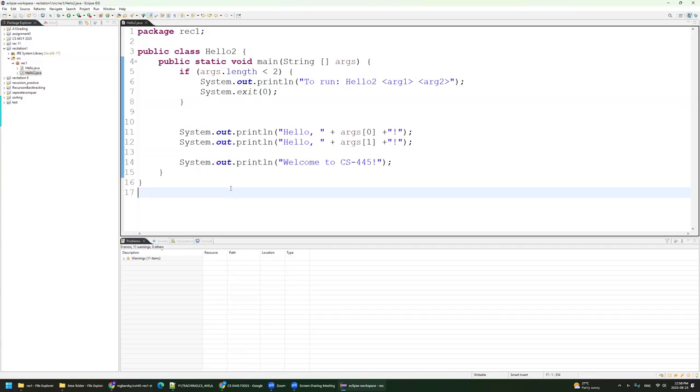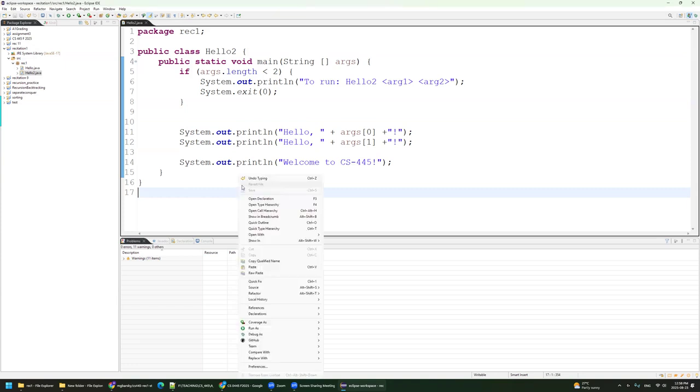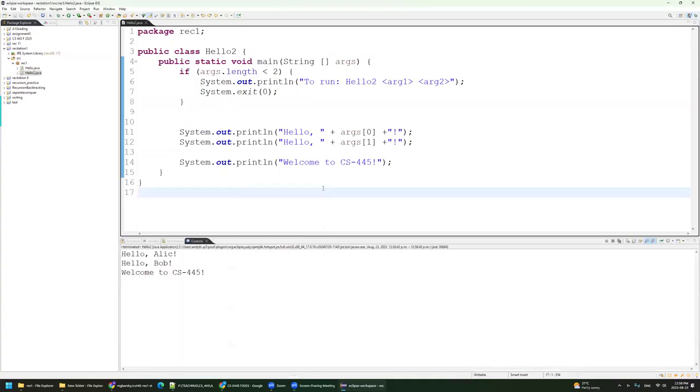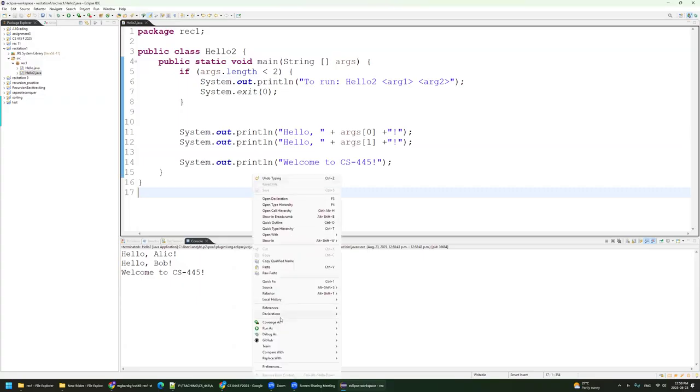So now, how do we run Java program in Eclipse? We right-click on the text of the source file, and we select this option, Run as Java application. See? So we can run this application because there is a configuration for this hello2, which includes command line arguments.